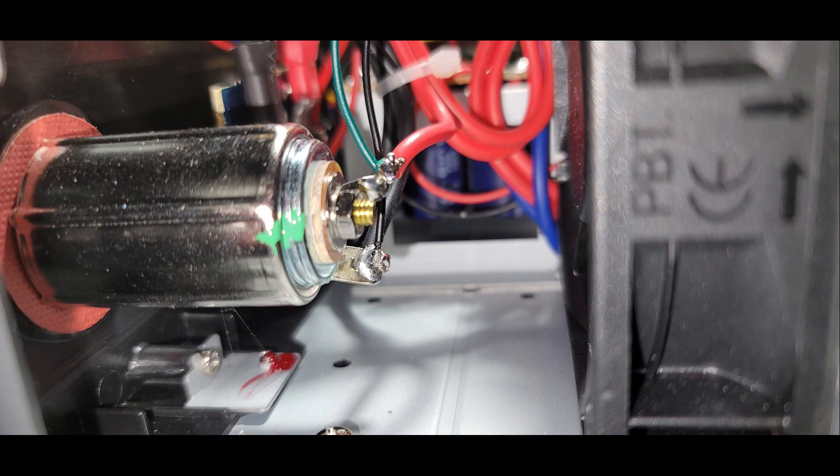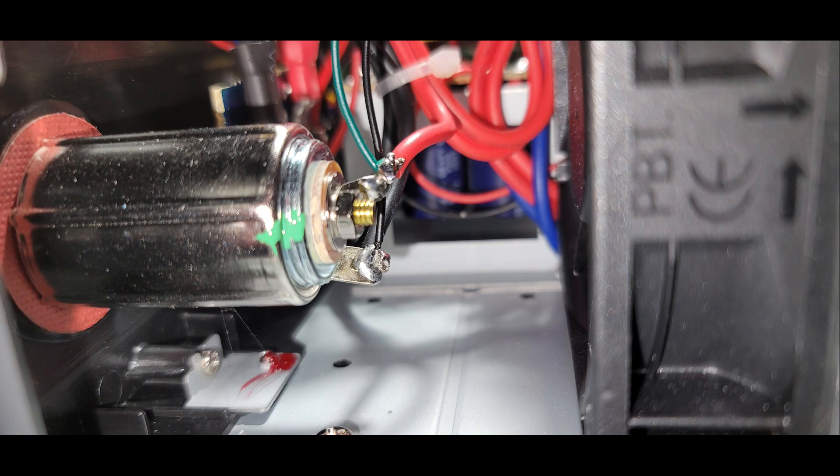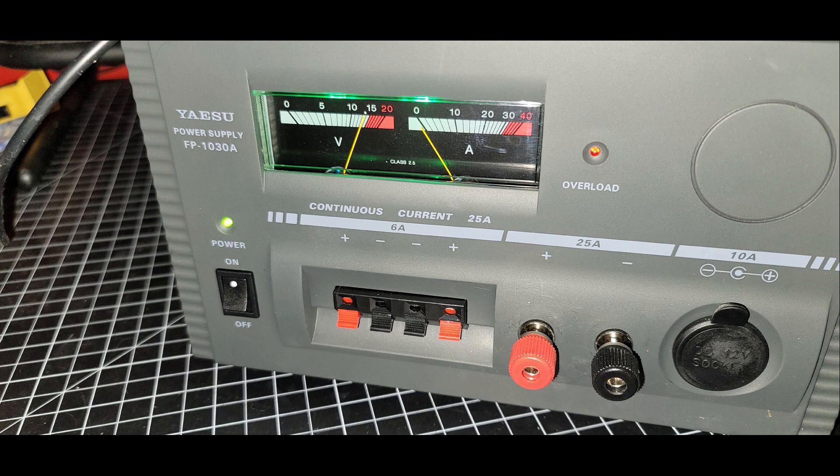We've soldered the leads for the LED on the back of the 12-volt adapter — you can see the green wire and the black wire, the additional thin green and black wire. We'll also be soldering the red and black leads for the 12-volt USB charger adapter to those very same points. It's a pretty simple, semi-safe place to do some soldering modifications, and we can still route the wires and keep things reasonably neat. Pretty simple mod, some pretty simple soldering skills. Just two wires on two points — or in my case, four wires on two points, two grounds and two hots.